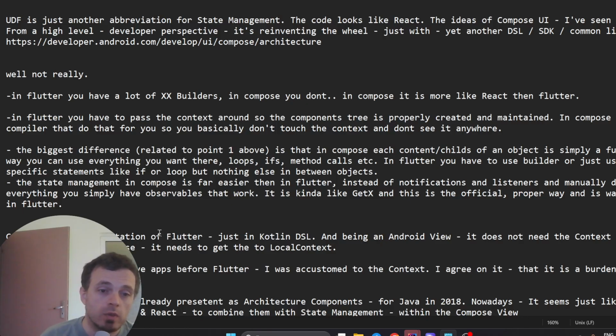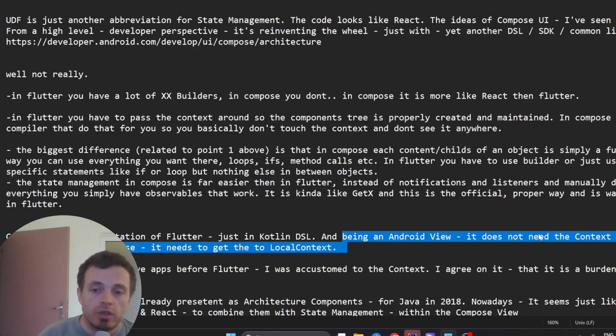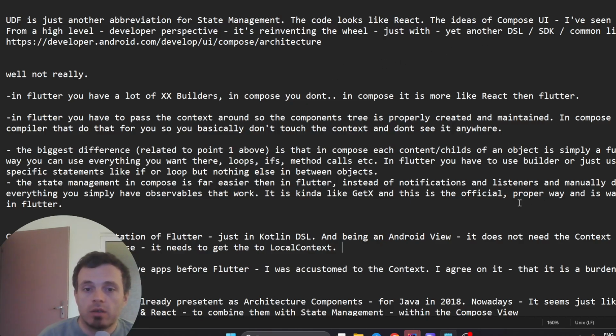So there is a problem with this in Flutter and native Android, and this is resolved in Compose, because Compose is just an Android view that wraps the entire screen, and everything is in a single context. So they've made a Kotlin DSL that is wrapped up in functions. So basically, the Compose UI draws itself onto the canvas, onto the view, and it lives inside this view.